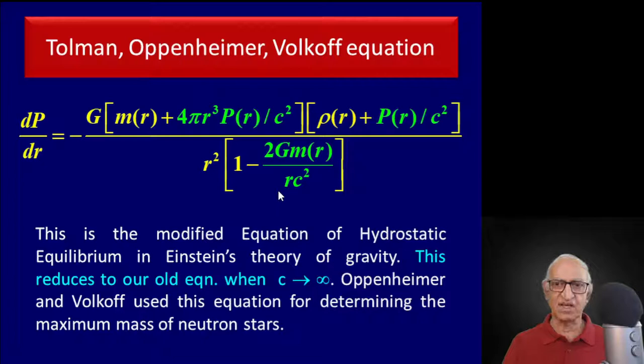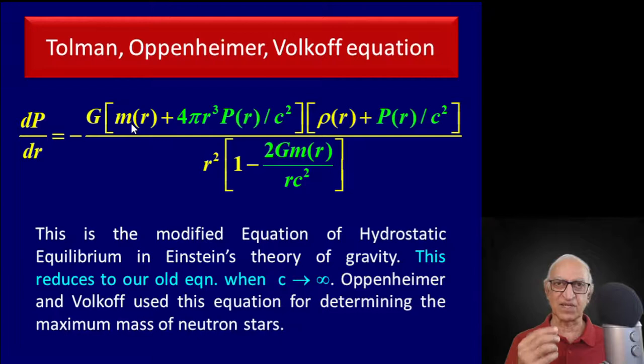Where do they come from? Here you have the mass. Please remember that in general relativity, all forms of energy contribute to mass, just as special relativity tells you to do so. So if you have kinetic energy, if you have potential energy, if you have pressure, all of them contribute to mass. Why will pressure contribute to mass? Pressure is nothing but energy density, energy per unit volume. So if I divide that by c squared, then I will get a mass, excuse me.